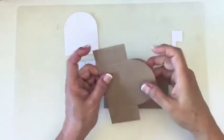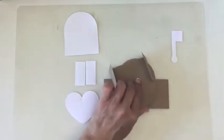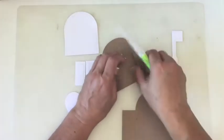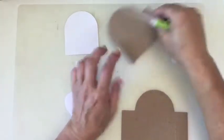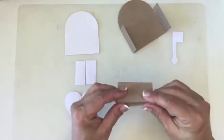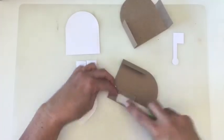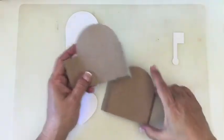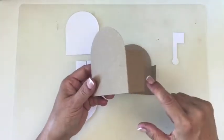On these two bigger pieces, you have crease lines along the side, so you just want to fold those back. I'd suggest using your eye press burnisher tool and give it a good press, then do it in both directions so your card will fold both ways easily. Do that to both pieces, and then fold them so one has the folds facing forward toward you and one has the folds facing back.